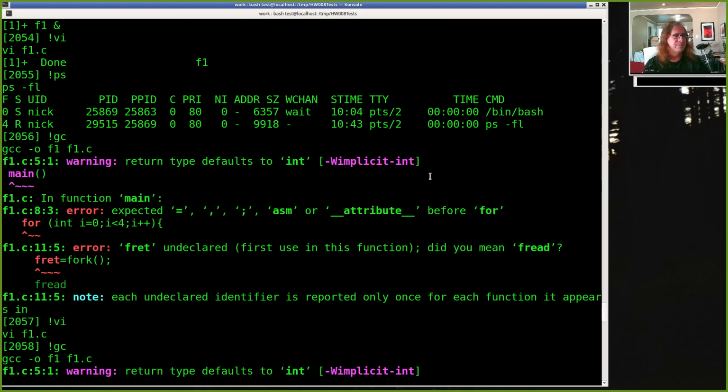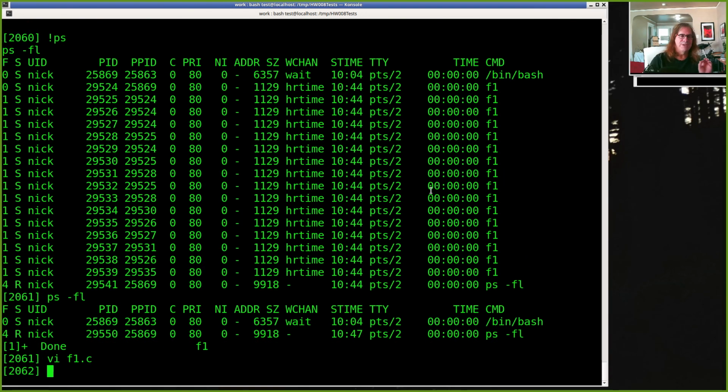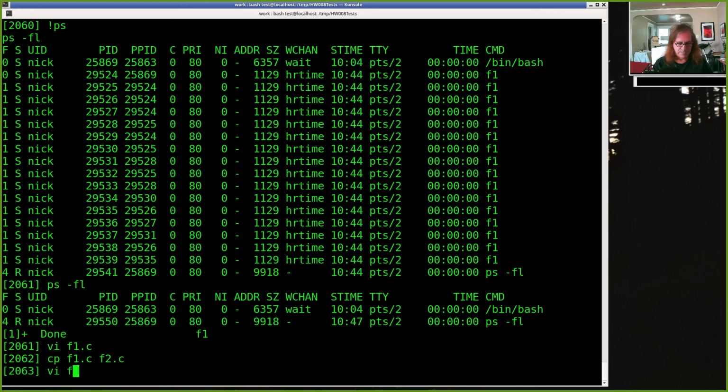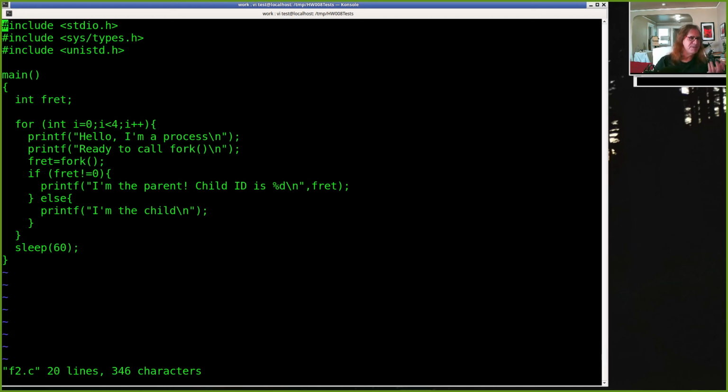All right. So that's the underlying essence of process creation. But we don't always want to go down to that level. That's a pretty fine-grained approach. And it leaves us with an exact clone of our process, which means if we want to do something different, we have to do something after we fork to run some other process or something like that. Let me show you a different version of process creation.